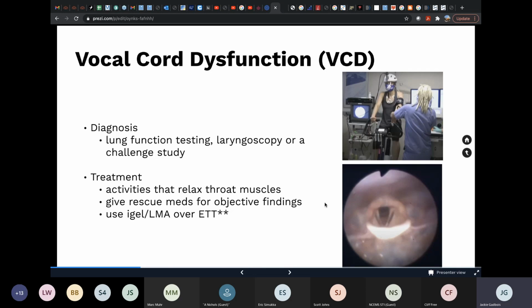And then I have the asterisk here to remind me to tell you that in the emergency room, we might be able to perform laryngoscopy while they're awake to evaluate if their vocal cords are acting inappropriately or if there's any evidence of swelling or other pathology that's leading to their shortness of breath. And oftentimes when we are looking with the endoscope, we have an ET tube loaded on that. So if we see anything abnormal, we just pass the tube.